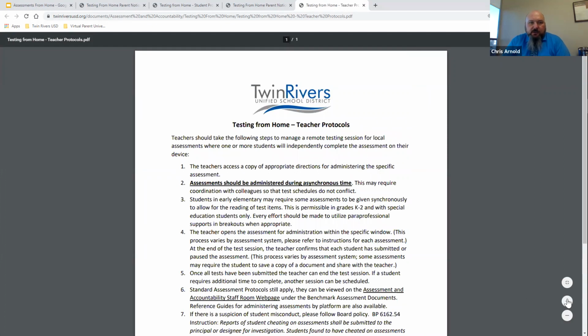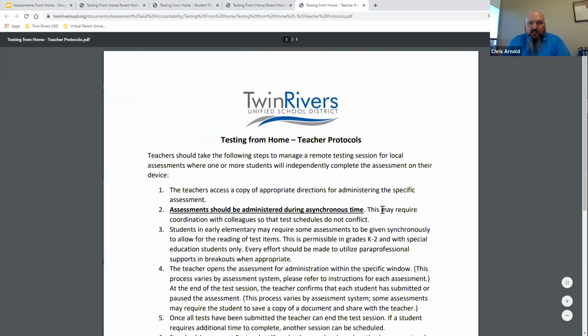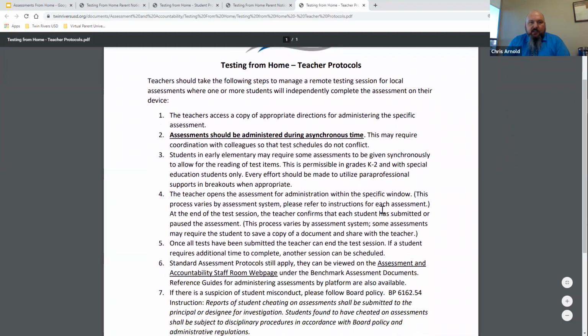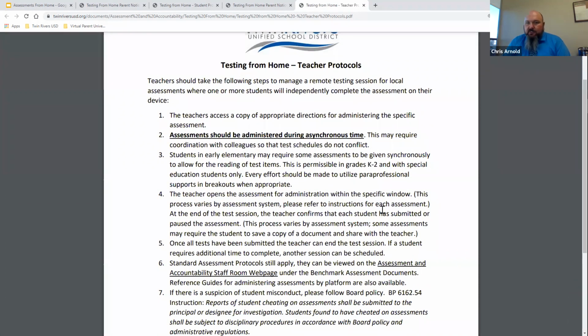So teachers get a bit more technical because we're giving specific directions to them. Similar reminders to what we've given. We've got separate directions for them depending on the assessment they're giving. We're asking that they schedule it during that asynchronous time so that they preserve the live time with the students in Zoom sessions for instruction. We're also letting them know that for some of the younger grades, they may need to schedule it during live time, because some of those become one-on-one. They should still be delivering live instruction every day with kids.